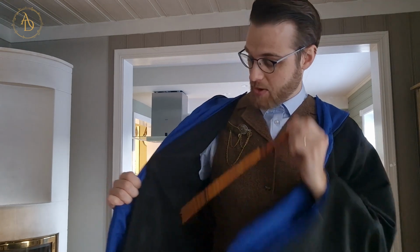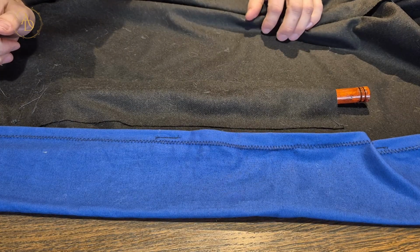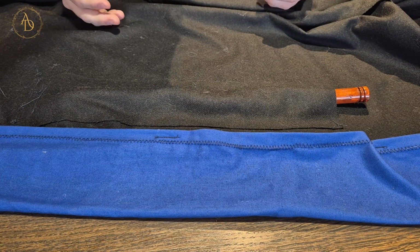I noticed that when I started using this, I would misplace my wand all the time because this didn't have any pockets. So I figured a wand pocket would be a good way to go about it. So I figured I'd show you the wand pocket as well.